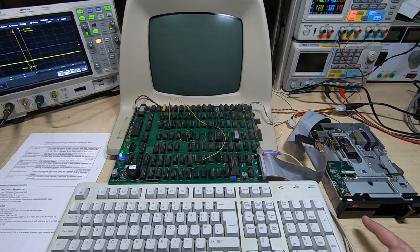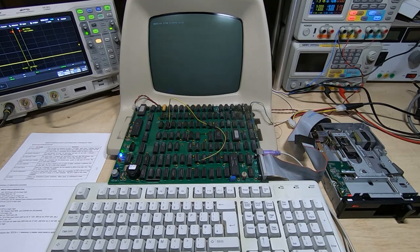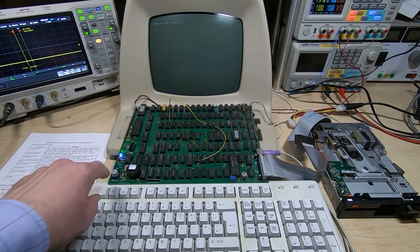The blue LED is on and the light is on on the drive - that's a very good sign. It means that fundamentally it's doing what we expect. We've got the message on the screen saying booting from floppy disk. But nothing's happening because there is no disk in here, so we'll reset.